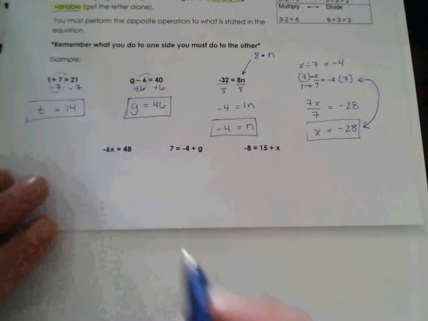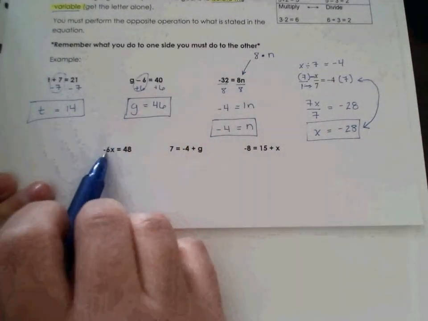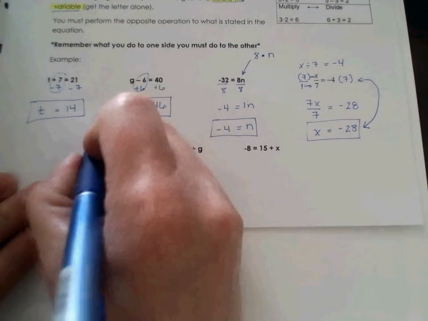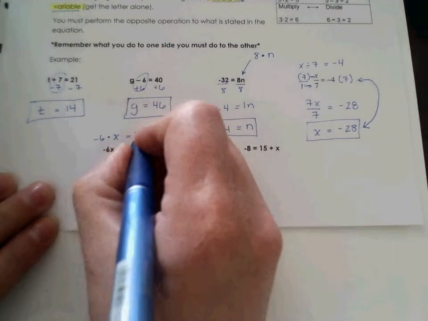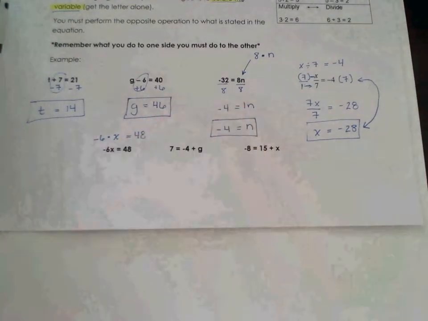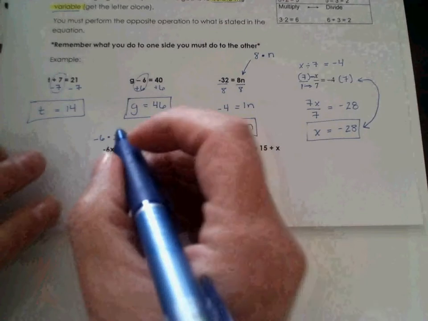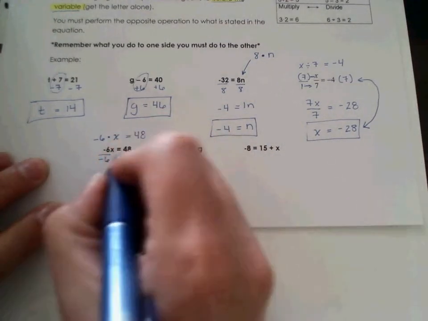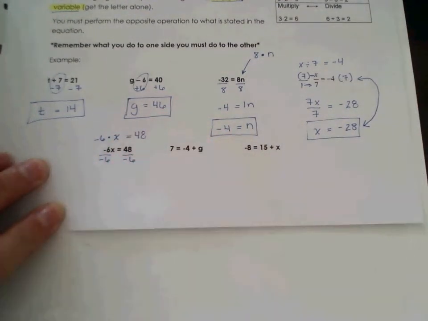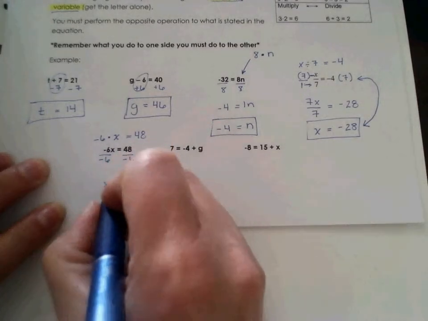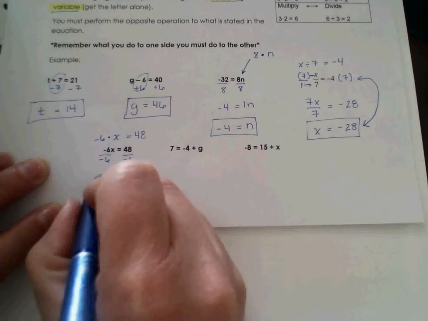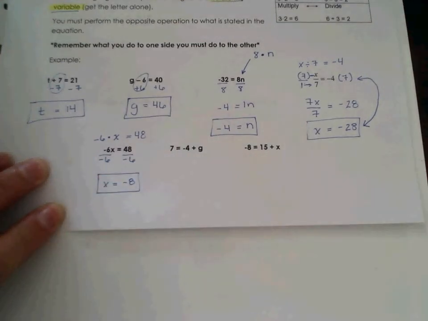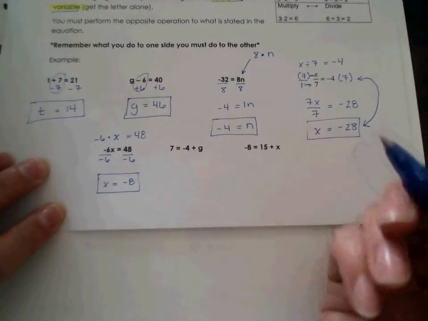Okay, the bottom of this. So now we have a negative 6, but remember this is negative 6 times x equals 48. So if I'm multiplying by a negative 6, that means I have to divide by a negative 6. And I have to divide both sides. So x will be equal to negative 8. And the math on this is pretty simple, but it's really easy to make a mistake forgetting a negative sign. So pay attention to that.